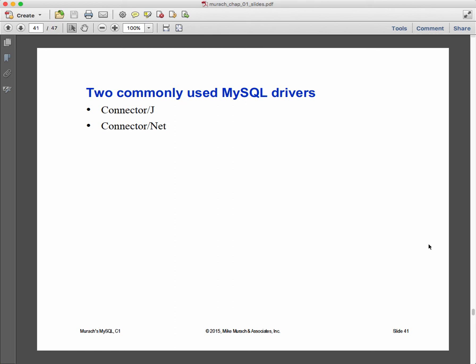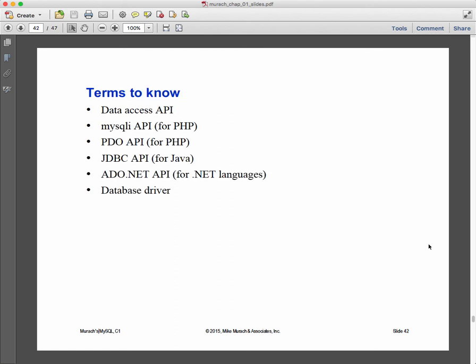Two commonly used MySQL drivers. Connector J is used for Java. Connector Net is used for Microsoft .NET. Terms to know: Data Access API. Those are the calls that you use to use the API.